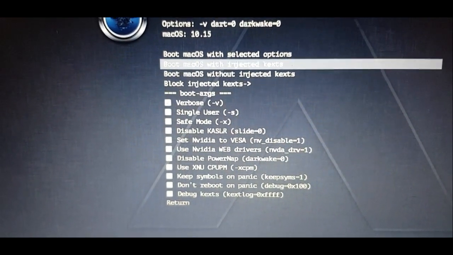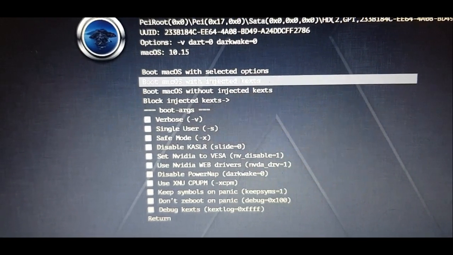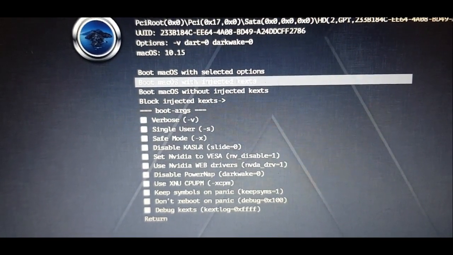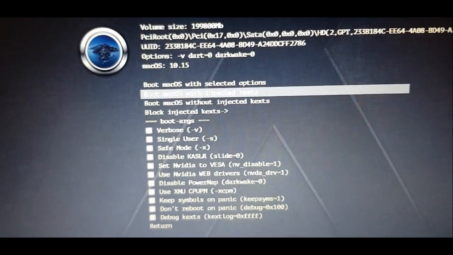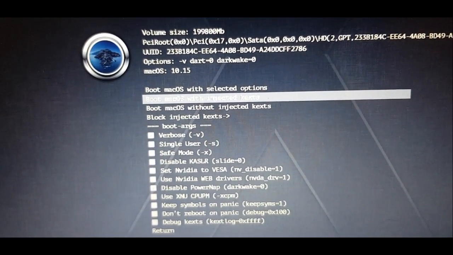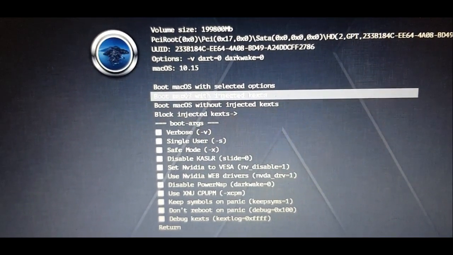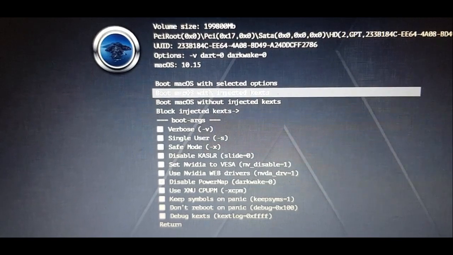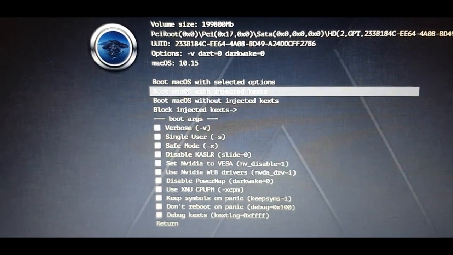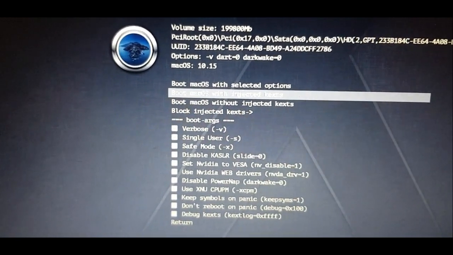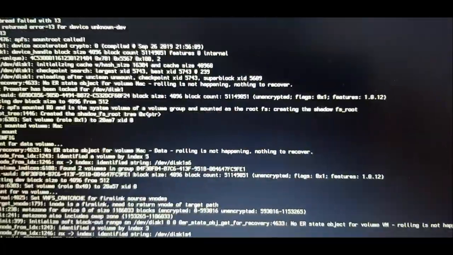So if you click on this option, boot Mac OS with injected kernel, everything will boot up correctly and you won't get any error like 100% completed. So let's click on that. After that it will show lots of dialogues. I will see you after those dialogues finish.